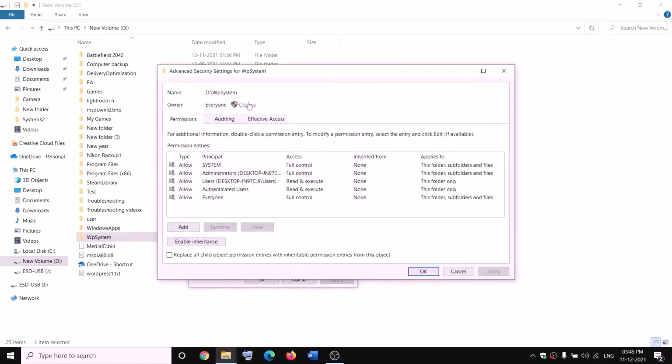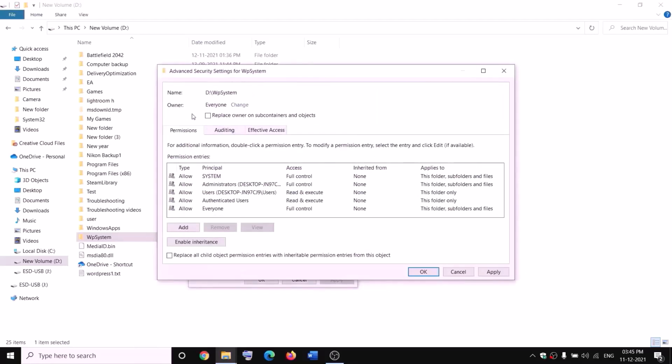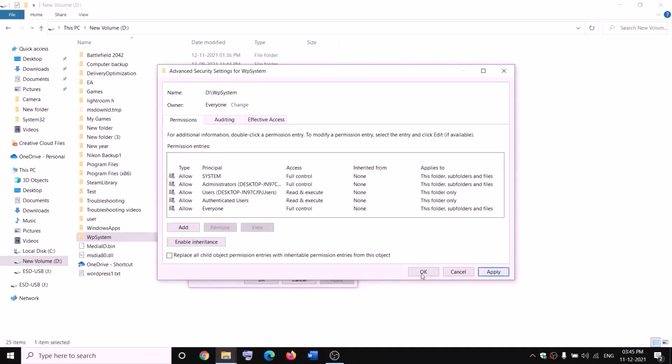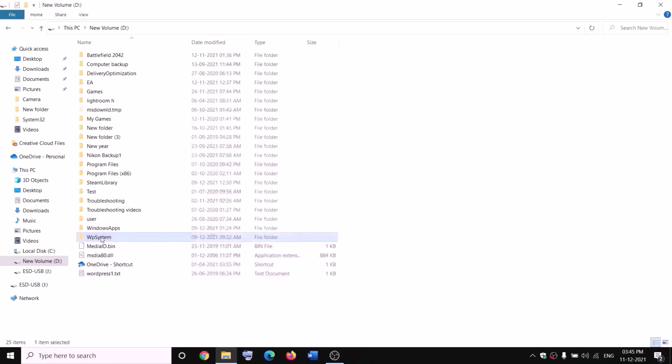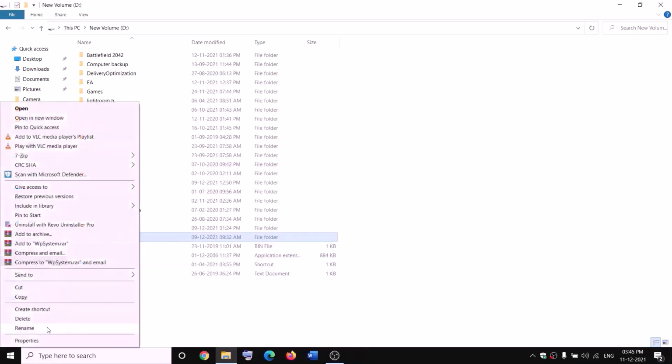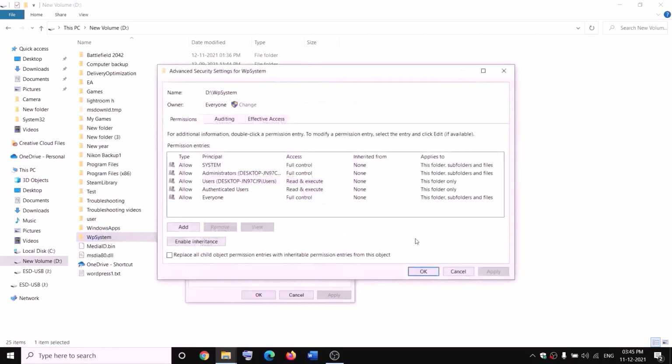Now click on change over here and then type in everyone over here, and then click on check names, then click on OK. Now put a check on the box which says replace owner on subcontainers and objects, and then click on apply. OK, OK, OK, and then again make a right click on the WPSystem folder, select properties once again, go to the security tab once again, click on advanced once again.